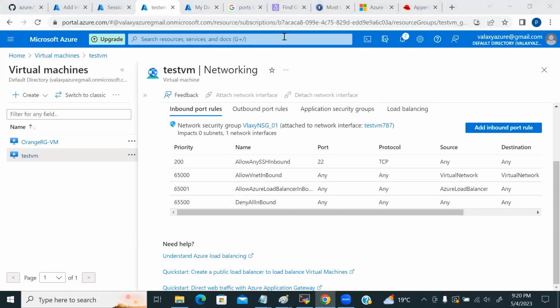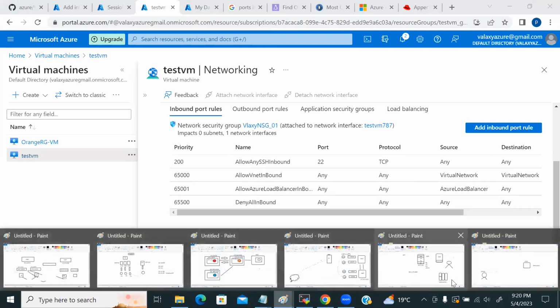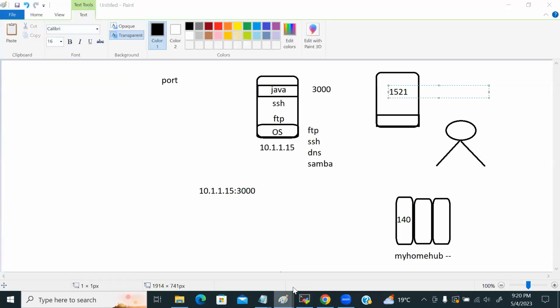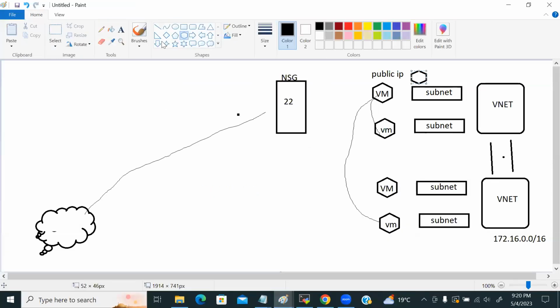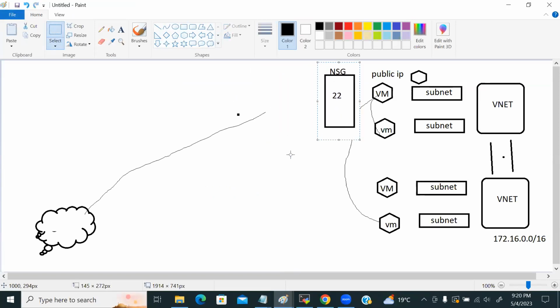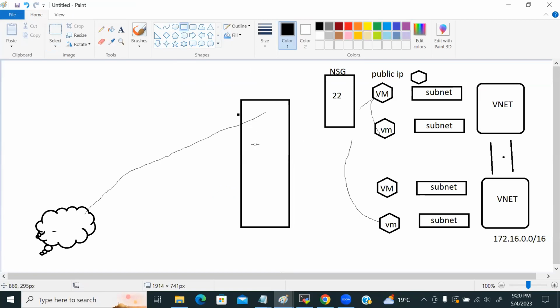Yes, NSG is within the VNet and firewall is for external only. But as of now, in the firewall session, when we talk about firewall, the picture will come to the firewall. So at that time we'll talk about firewall.